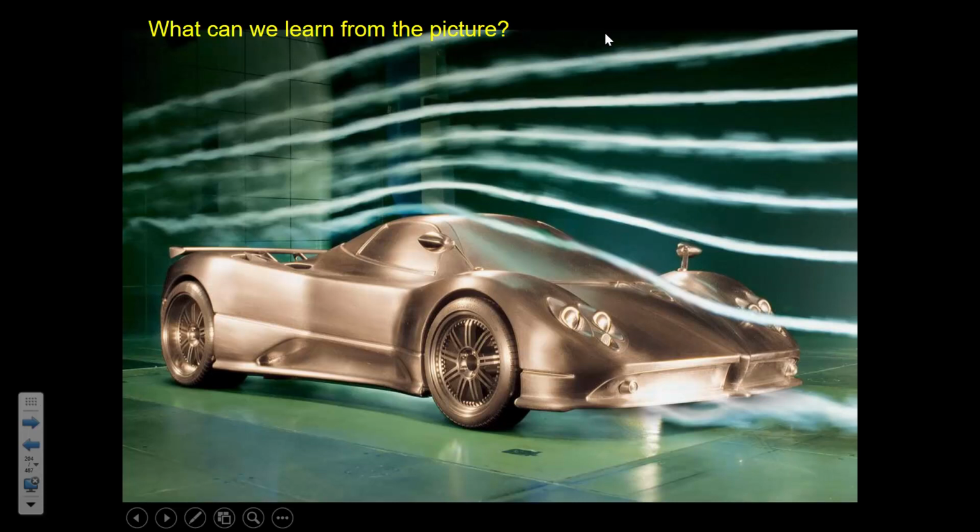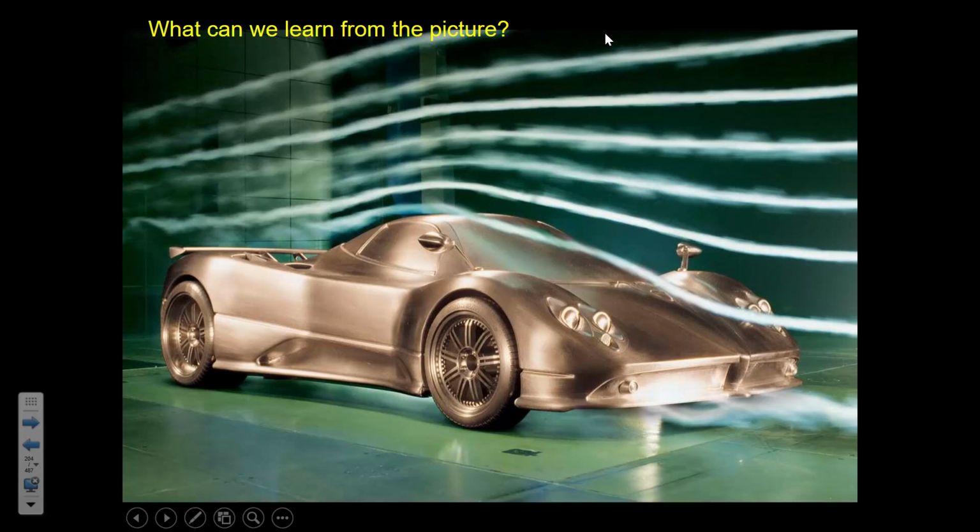Yeah. Well, depending on what direction the blowing force is, it's splitting up. One's going over the car and another one's going underneath it. Okay, good. And you brought up an interesting question. What direction is the fluid flowing? In this case, the fluid is a gas. It's air. And can we tell from the photo which direction the air is blowing?